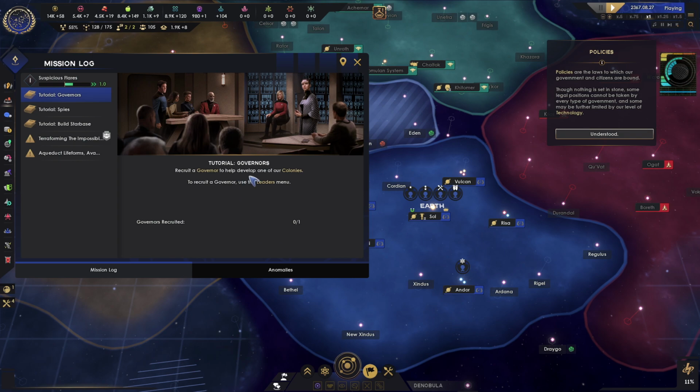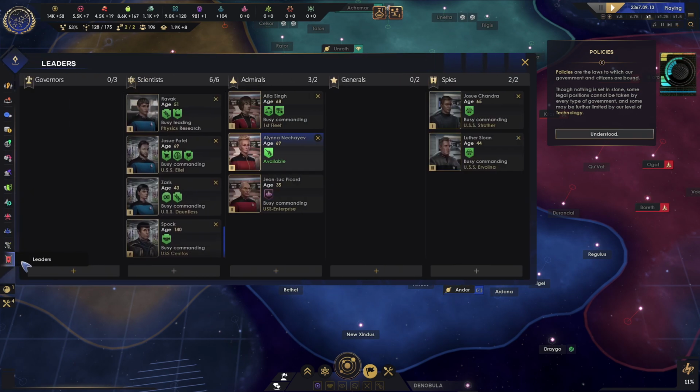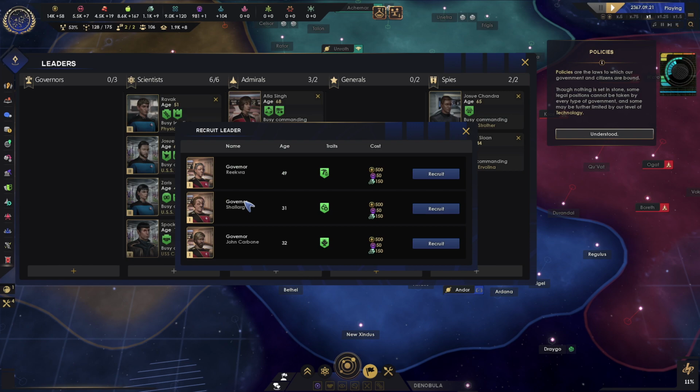Recruit a governor to help develop one of our colonies. To recruit a governor, go to the leaders menu. That's the bottom button. We will recruit a governor.